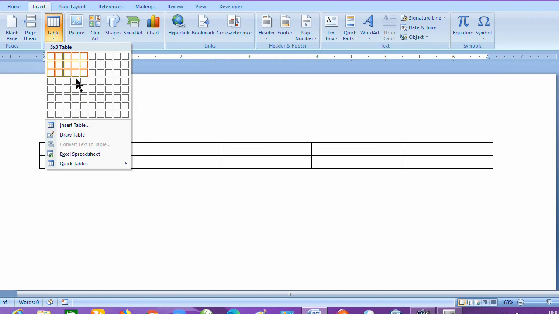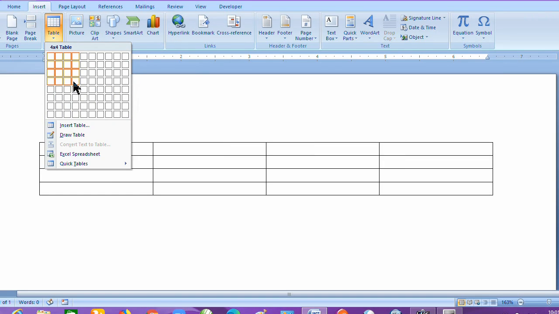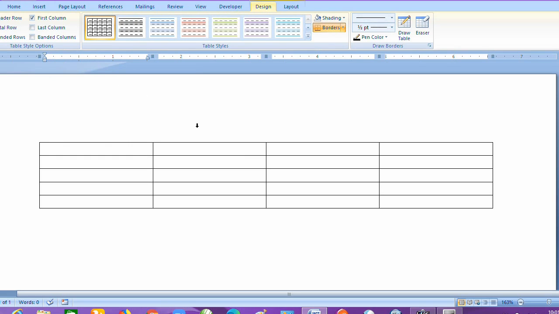You can use here and specify the number of columns and rows that you want to insert into the document. For instance, right now I have 4 by 5. 4 by 5 here means a table with 4 columns, 5 rows. If I click, that table will appear on the screen as you see now.